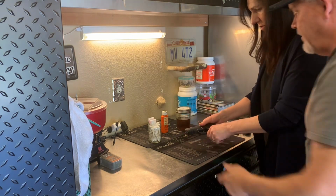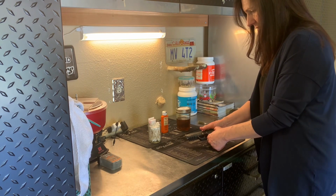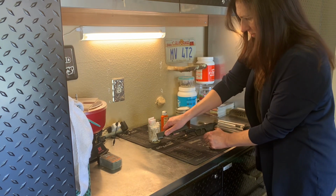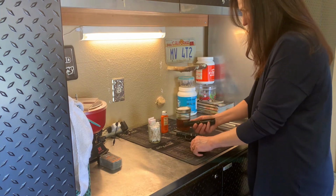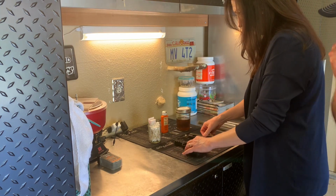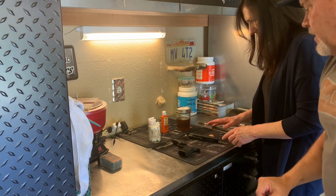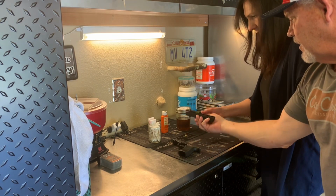Now go ahead and take the slide off. Hold it straight up and down. Slide forward, off. Good. That's it. Put the frame down. Now you're just dealing with the slide. Now you have parts of the slide. Okay, so turn the slide and hold it this way.